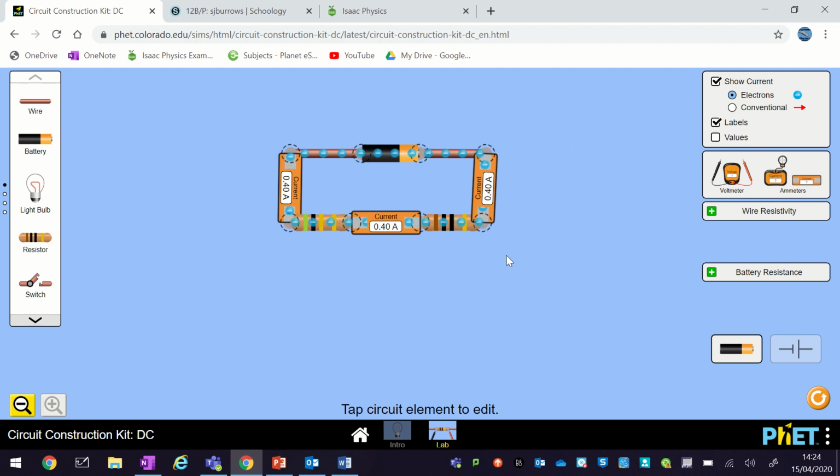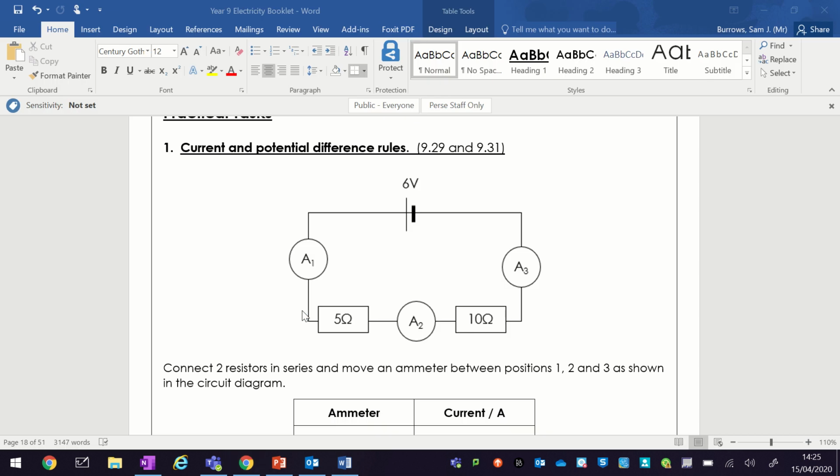One of the things I really like about this simulation is it gives you a realistic idea of how fast the electrons actually move, i.e. not very. It's usually fractions of a millimeter every second. And I'm just going to tick these values on so you can actually see how I've got this set up. We can see some current readings in our circuit. So that should be this circuit we've built here.